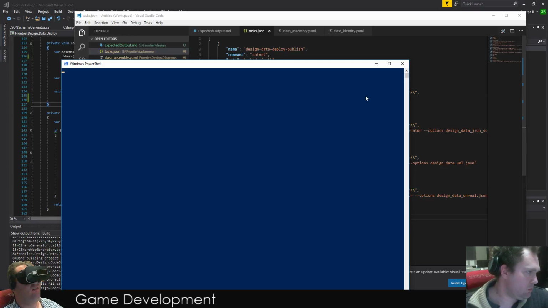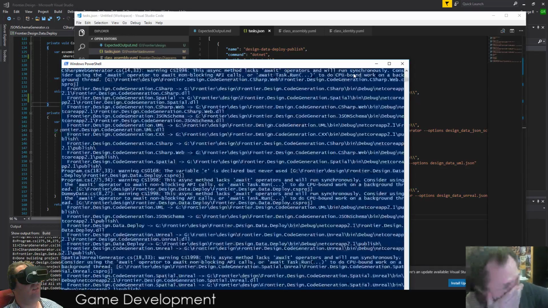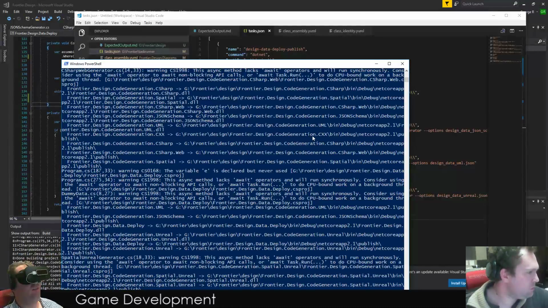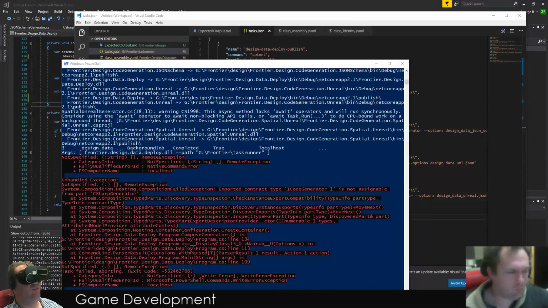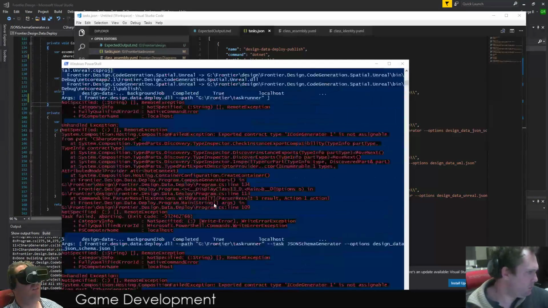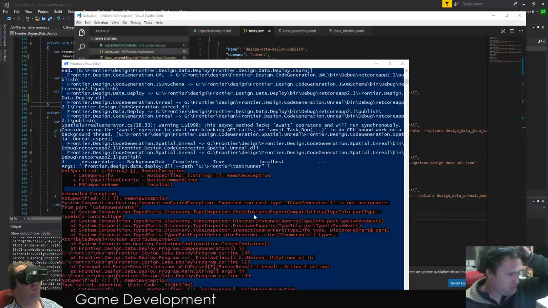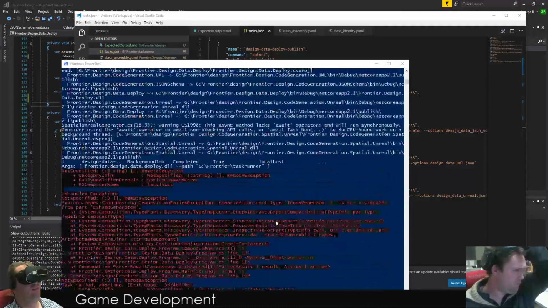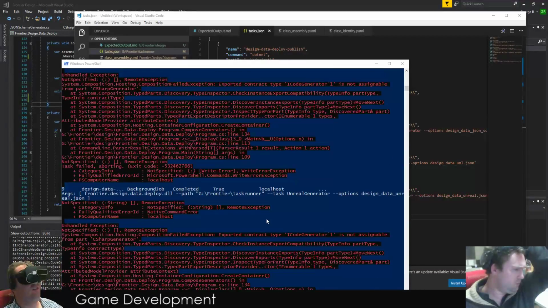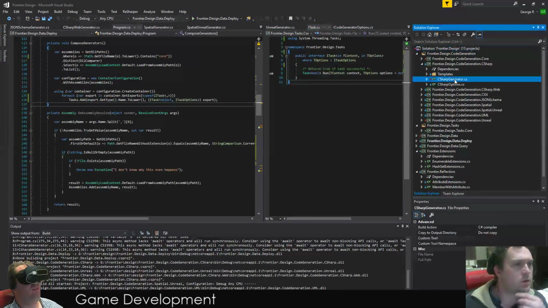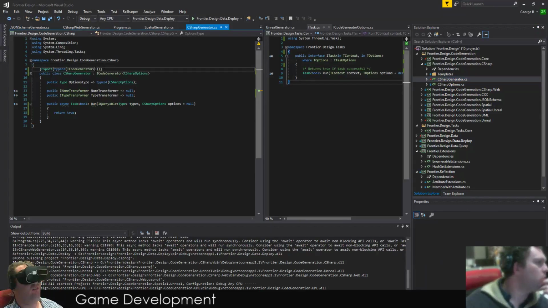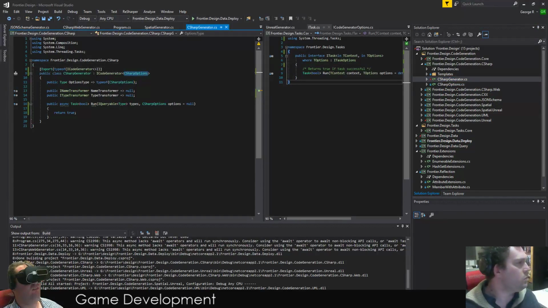The only part that might not work is the new extensibility stuff. It might not pick up the types, but the build should be fine because I just did it. Exported code generator is not assignable. Oh, so I'm saying I'm exporting a type, but the class it's attached to doesn't actually cast that type, pretty much. So I don't even know if this will work.